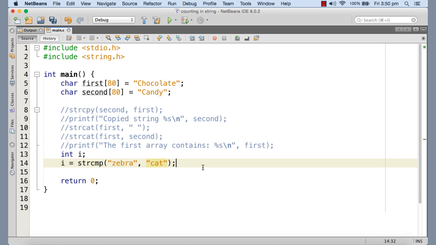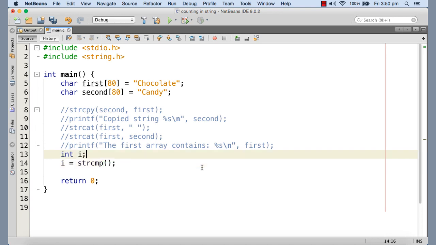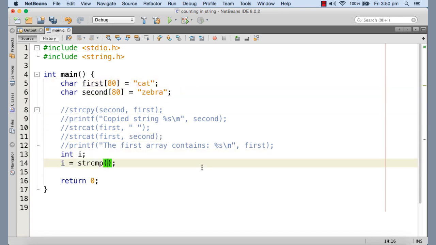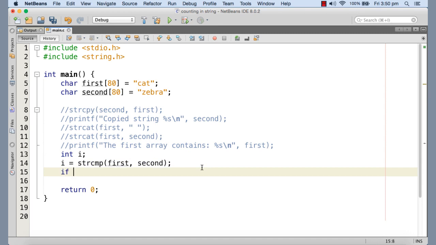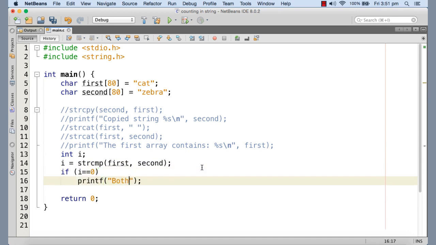So let me just show you this by giving some good examples. We have here cat and zebra, and I'm going to compare cat and zebra. I'm giving first and second as the first and second parameters respectively. Now I'm going to check the value. If i equals 0, then I'm going to print both are exactly equal.